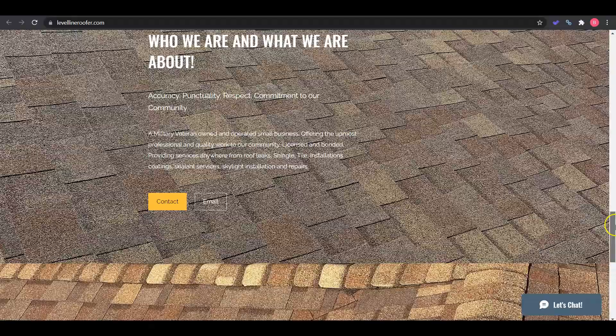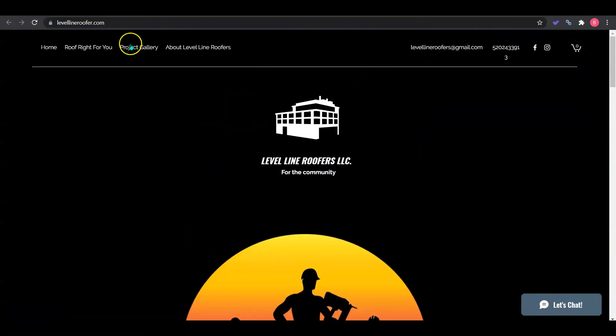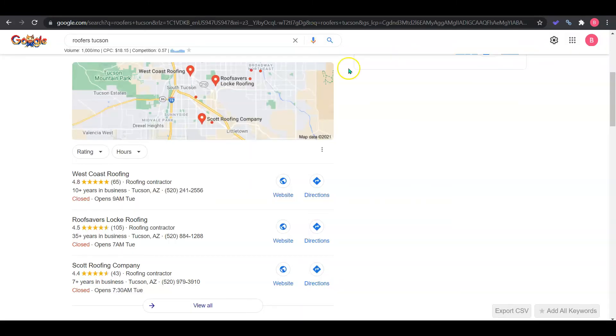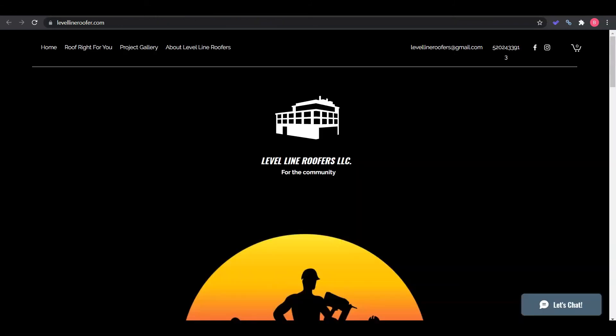So you're going to want at least 1,500 words on the homepage and at least 500 words on each back service page. You're going to want to keep that rule of thumb: 100 words of content for every keyword. Then you want to get your information into as many online directories as you can, and you want to go get some high quality backlinks relevant to the roofing industry. With these three steps, you'll be ranking number one across Google.